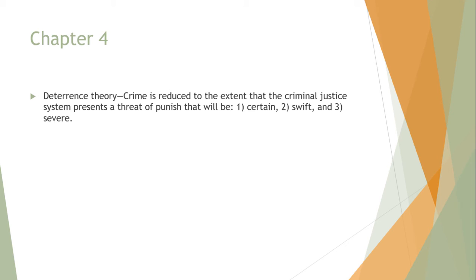And another way of putting this theory is if you were to ask the question, crime is unacceptably high in my society. There's too much crime, too much violence, too much murder, rape. How can we bring it down? How can we reduce crime? Well, Bentham's answer, whether he's right or wrong, what his theory says, is that you have to clamp down. You have to have a criminal justice system that becomes more certain in apprehending criminals, punishing them more swiftly, and with more severe punishments.